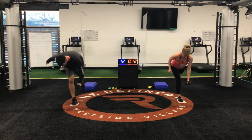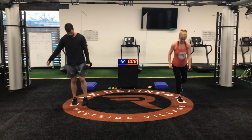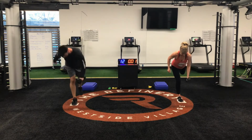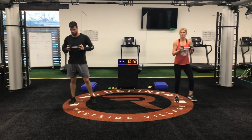Nice job, guys. Keep it moving. 10 more seconds, then you go right into that active recovery. Try to feel your weight in your heels as you go into that RDL. Here we go. 3, 2, 1. Going back into that squat, into your side step.